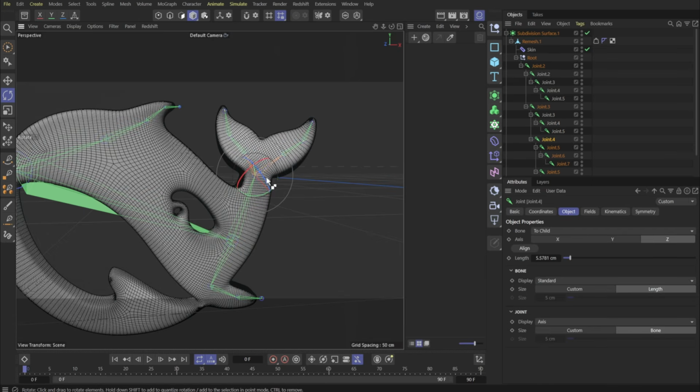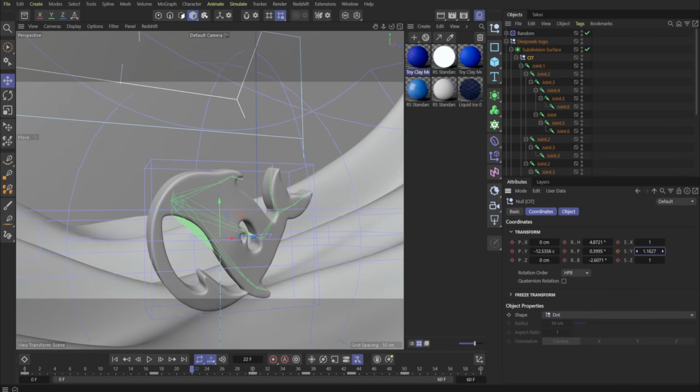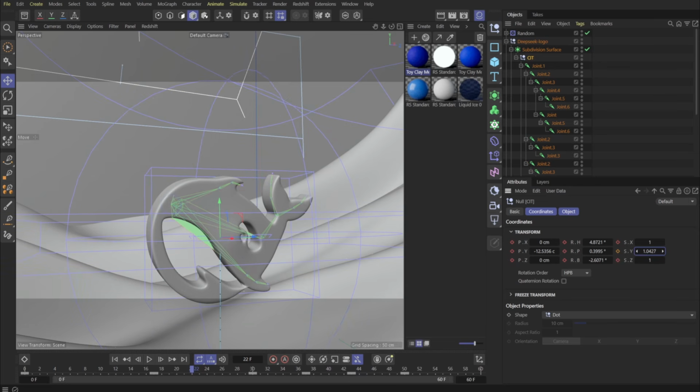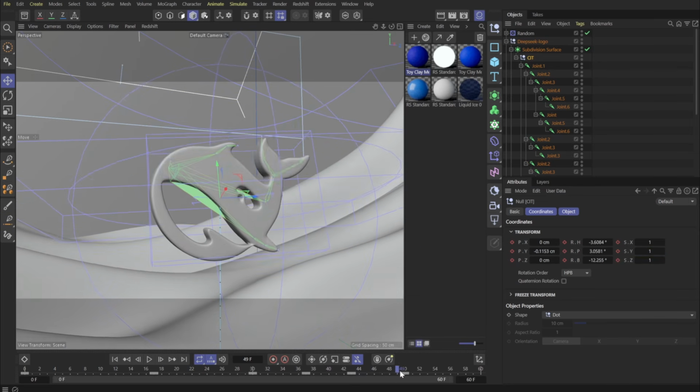Final touches. Add subdivision surface to smooth the movement. Apply squash and stretch to give the logo a lively stretch effect during ascent. Adjust the animation graph to make the movement feel natural.